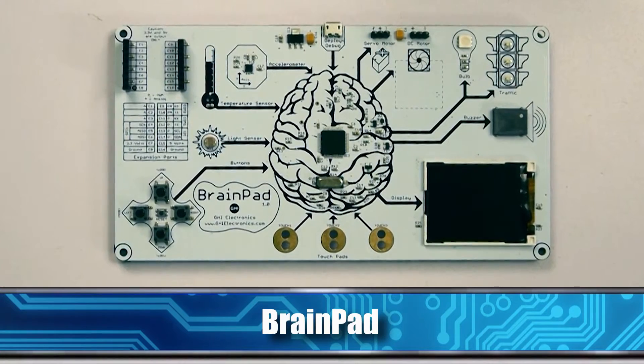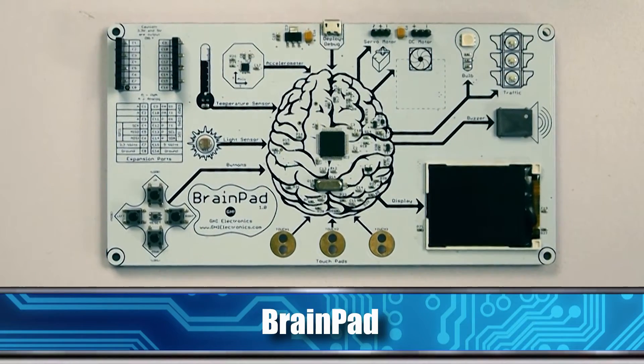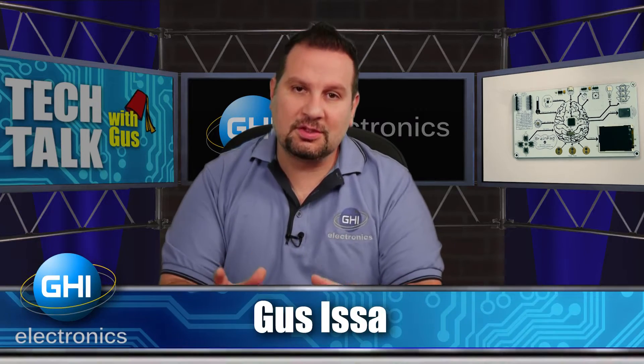We have been working with teachers, companies, schools, and students for a very long time trying to determine what might be the best circuit board that we can provide to entry-level students who are learning programming. We're talking about entry-level. So we started with something that is plug-and-play modules, main boards, things that you can plug-and-play, and you'll be surprised what kids did to these circuits. They start ripping the cable off, breaking things off. It didn't work out for entry-level.